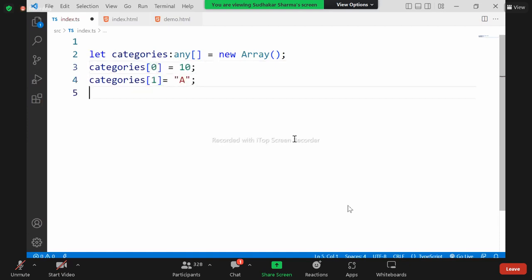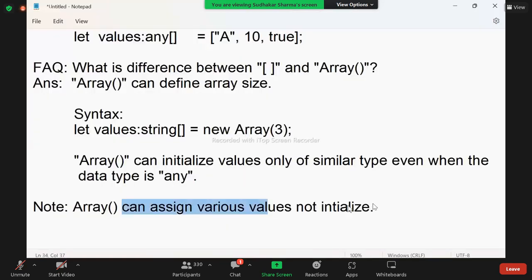It is not initialization, it is assignment. My definition was not about storing, it was about initializing. Array constructor can initialize only same type. It can assign different types. Initialization only can be same type. That is the actual rule. That means array can assign various values, not initialize.